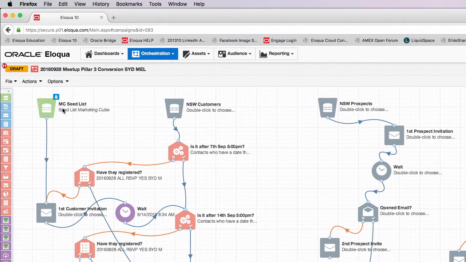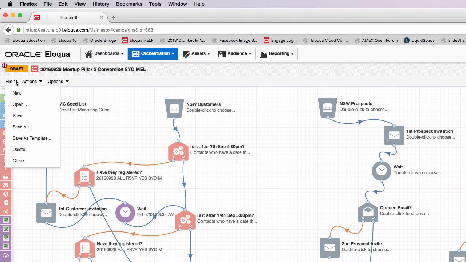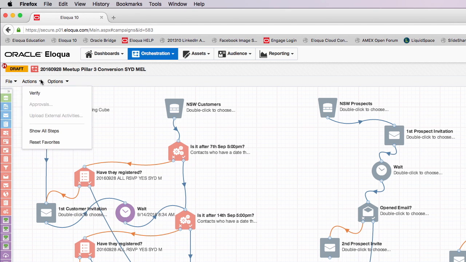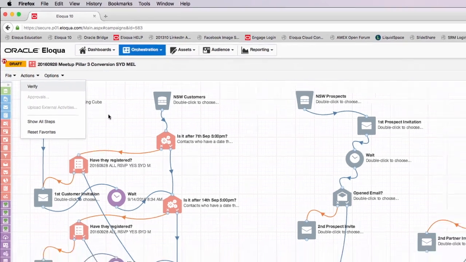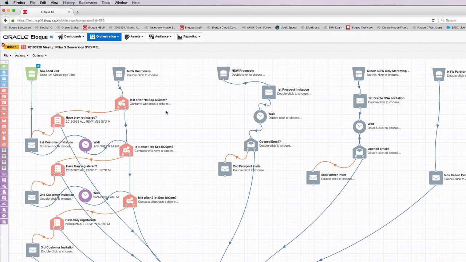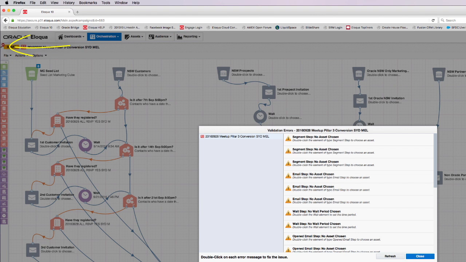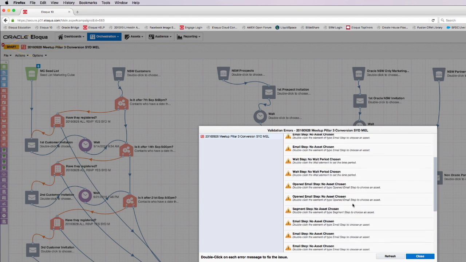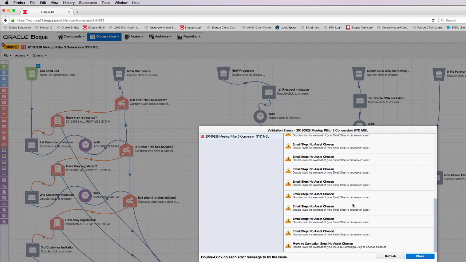So first thing you'll notice is over on the left hand side the menu has moved, and so here is where you'll choose all your basic functions, saving as, deleting, saving as templates, etc. The Actions menu provides you with a few new things. One is Verify. Verify effectively is a repeat of this process at the top here. So when you click on Verify, it's essentially going to bring up the same menu that you would find if you clicked on the little red dot. So these are all the various parts of the campaign that are yet to be completed, and so it's my checklist of things that I need to do.